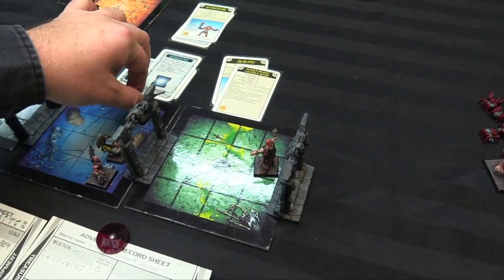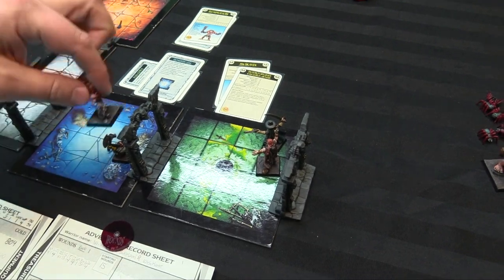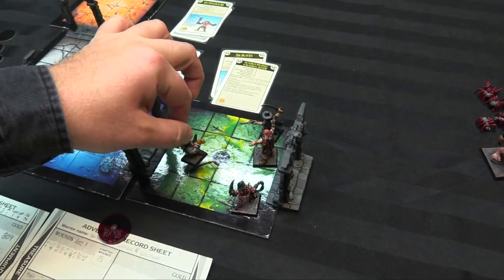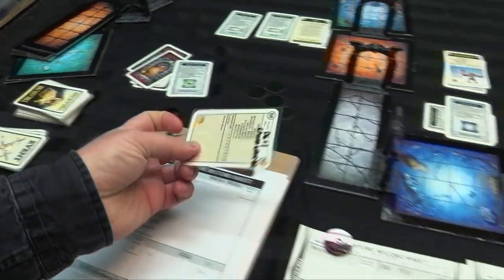So actually, it's Wilhelm next. No. Yeah. 1-2-3-4. Skeggi, Hawk. 1-2-3-4. And Skeggi. 1-2-3. I think he just stands. See what our event is.